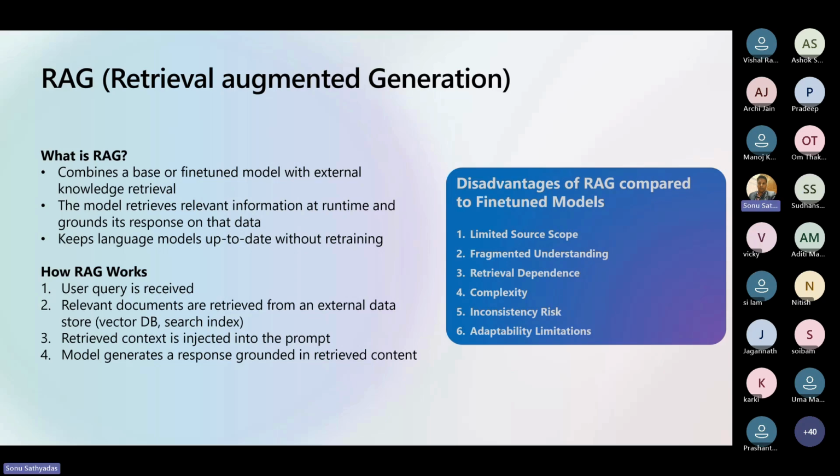And complexity. So this is a little complex to configure. If you are using Foundry, it is very easy. You just need to upload the file. But if you want to implement it by code, you have to create a database, you have to create an index, you have to vectorize the data using the embeddings models and store it, and then connect the vector store to the application, make a search in every request, the search result needs to be combined with the prompt and then make a request. So like this, there is some complexity behind the scenes for implementing the RAG.